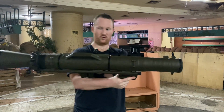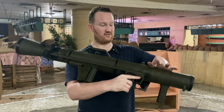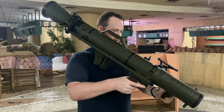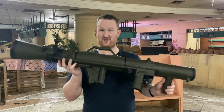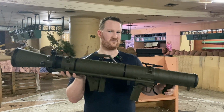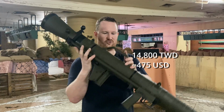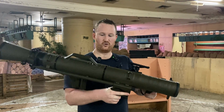Once I get a full one and can do more than just this early preview, I'll probably have a full review on this, as long as it's worth doing. And I'm sure other people will be putting up information on this. But for the time being, it looks very cool, and it's fairly reasonably priced. We'll see what the overseas price is. Here in Asia, I want to say it's around $450, $500 for this. And of course, you have all sorts of different extras coming. So look forward to this.